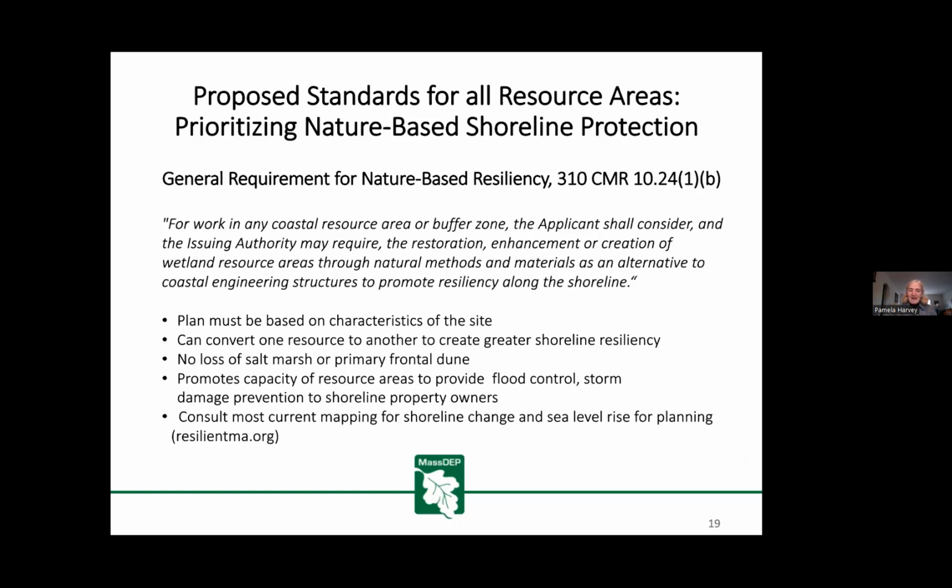And the whole purpose of this really is to promote the capacity of our resource areas to provide good flood control and storm damage prevention to property owners along the coast, which many property owners are very interested in. As to resources, we cite to resilientmass.org, where they can take sea level rise and other things into account in planning those projects. Next slide.